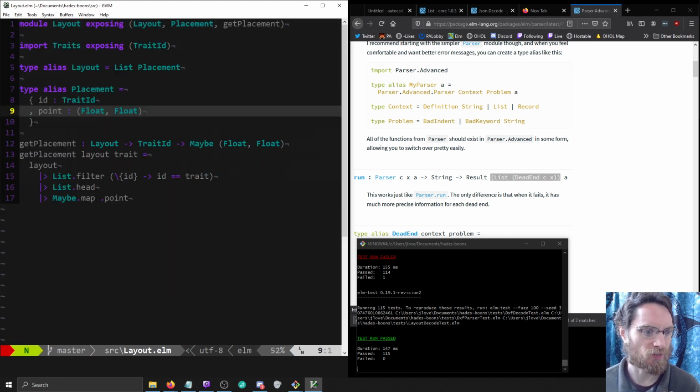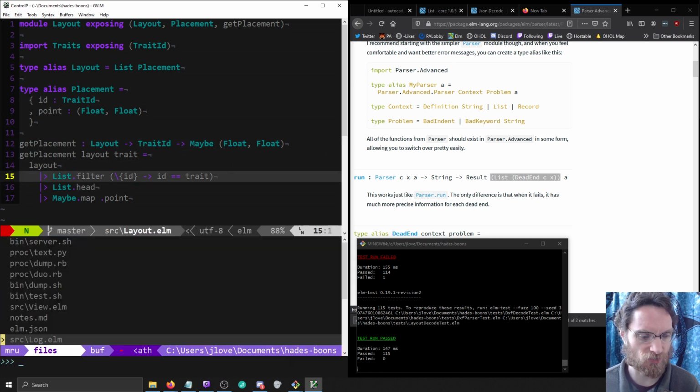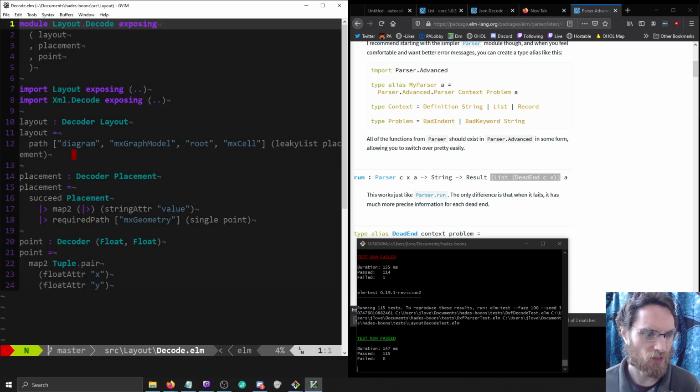Okay, so that's a placement, and this was all we had before. We didn't have lines. Right, so this is from a layout as a list placement, find the one for this particular ID. So this is actually good. Layout decode.